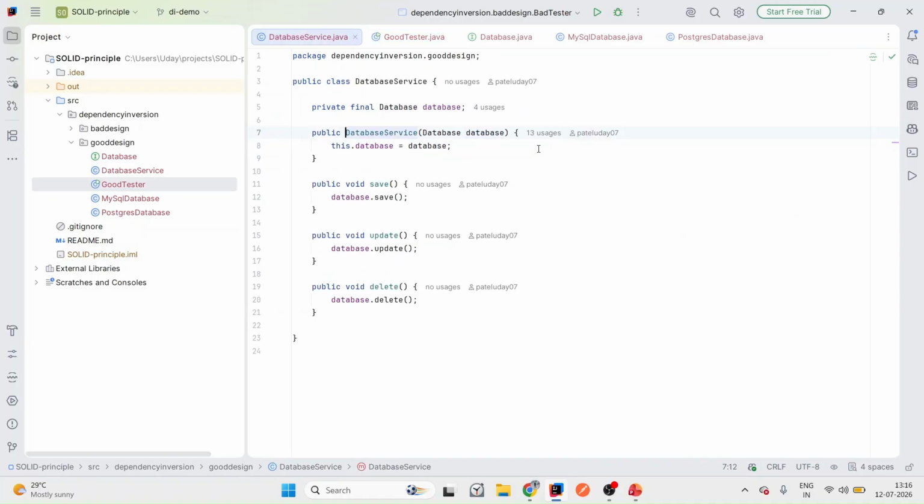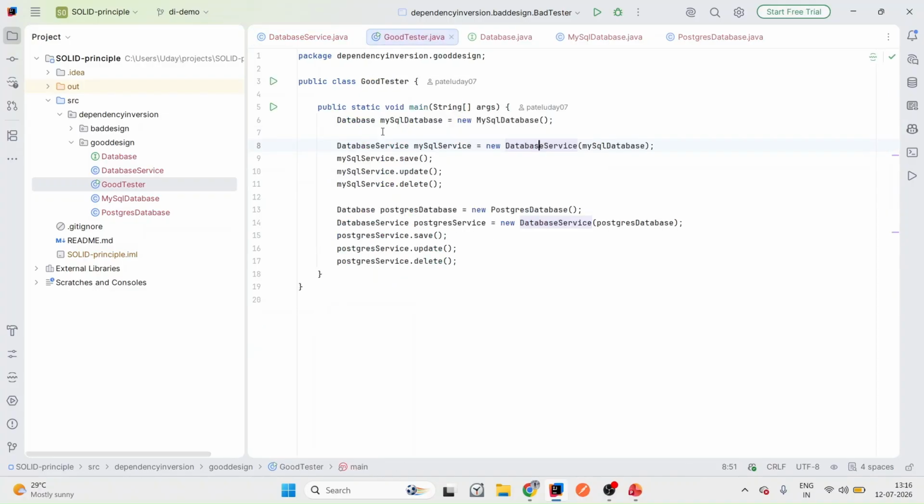You can see this accepts one argument. Whenever I create a database service, I need to pass an object. If I don't pass one, it will give me a compilation error.